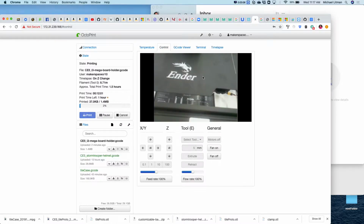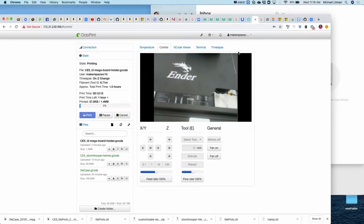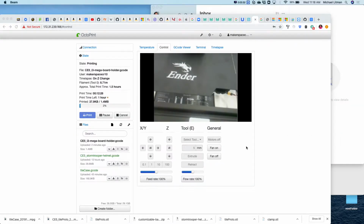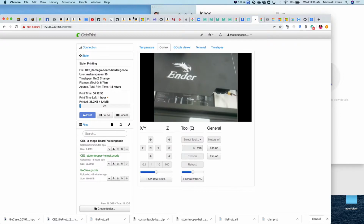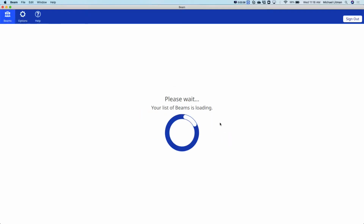What's really nice is you can just do this type of thing to see what's happening, because otherwise I have to beam in. Wait, so if I'm at home and I want to check on my prints. Pretty fun, actually. What happened? Did it crash? Oh, see, I bet it's because of the screen capture. It must use the same protocol as the beam, and maybe the screen recording is why I'm not able to connect to the beam here. We'll try again.